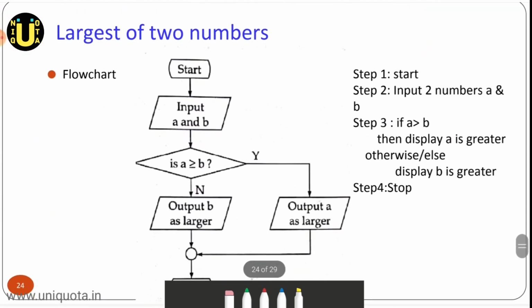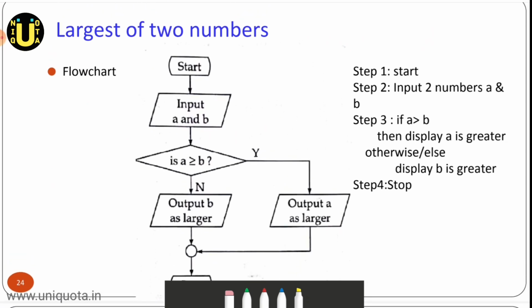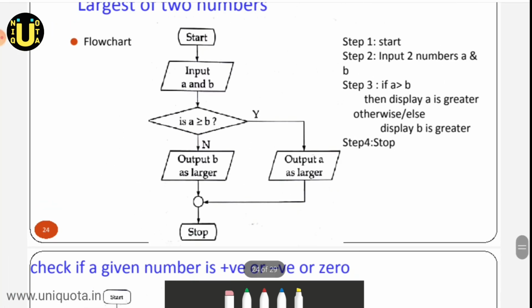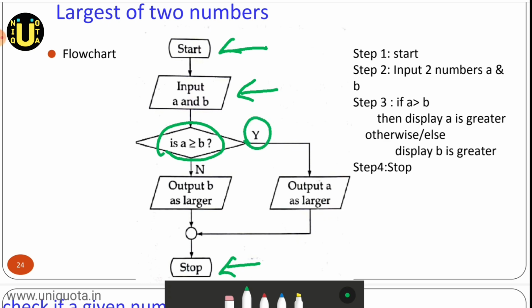Okay, so next comes largest of two numbers. There are two numbers, you should just print the largest, output the largest number. Here I will explain it, since it's a bit complex for you since you are beginners. First start and stop, then you are taking A and B as input. Here, conditional statements I have already told. Is A greater than or equal to B? If A is greater than or equal to B, means if it's true, then output A as larger. Or else, if it's not true, if it's false, then output B as larger, then stop.